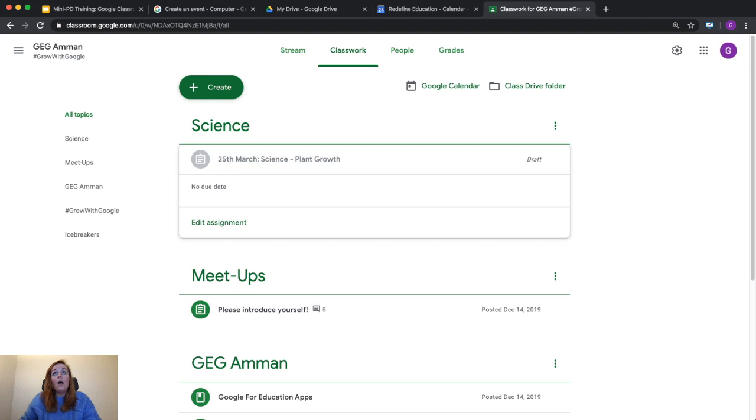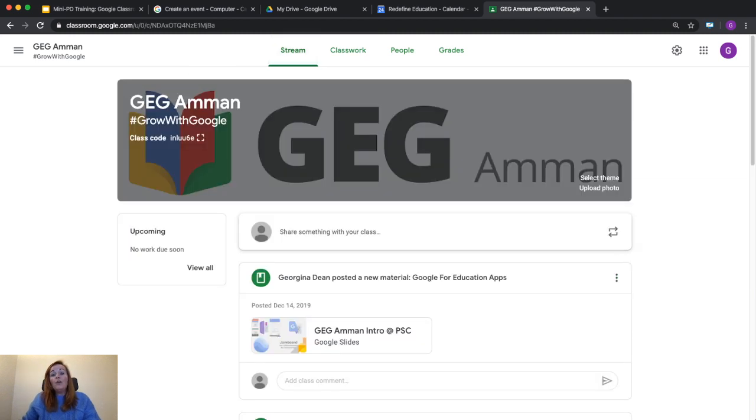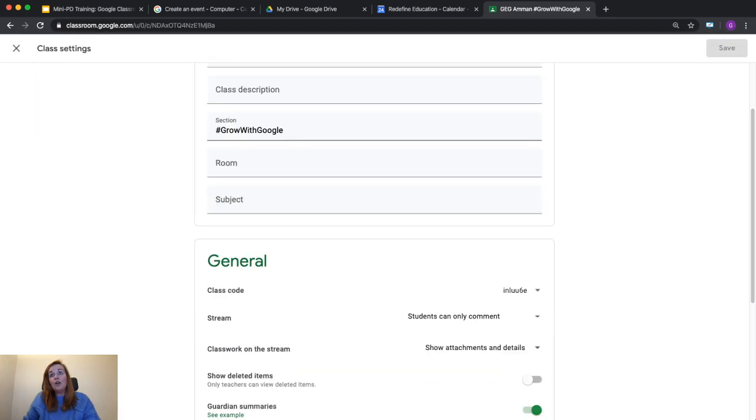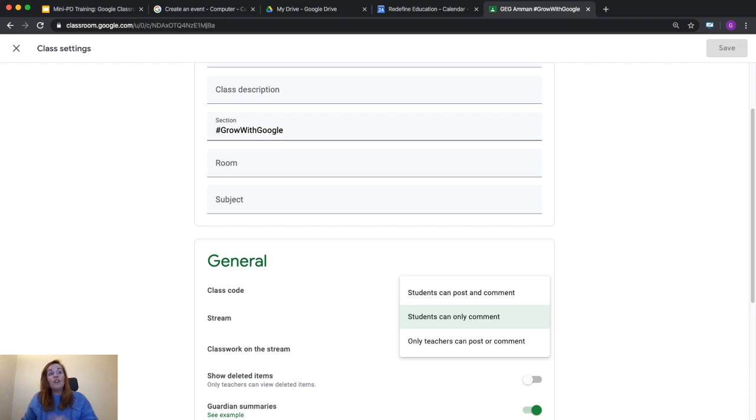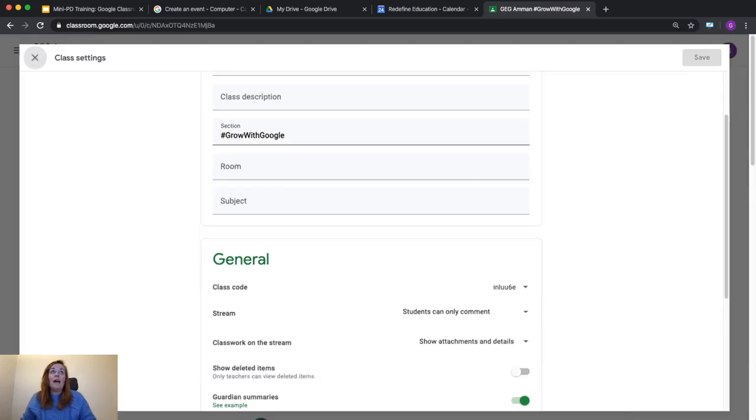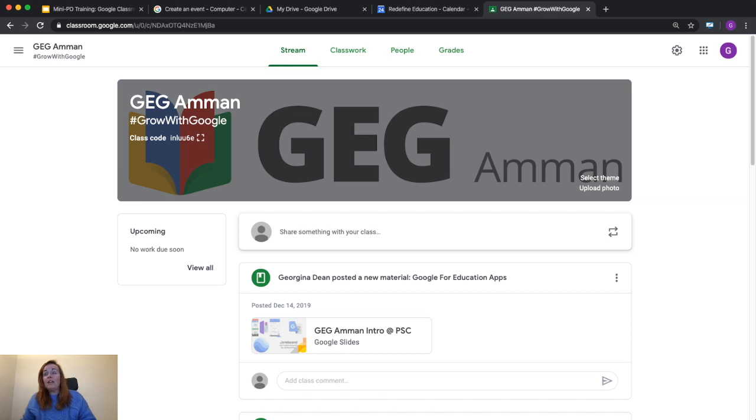I also recommend on the Google Classroom stream, when you are about to do a live stream or a Hangouts Meet, that you go into the settings wheel and turn it to students can comment only, so that you don't have multiple places where the students are commenting or posting down the stream. So you want to keep that chat that's happening simultaneously to your Hangouts in a separate place. My other tip also would be to make sure that after the chat is finished, you turn your Google Doc chat or Google Slide or Jamboard chat to view access only, so that students are not collaborating in that space after. That space is just your chat space.